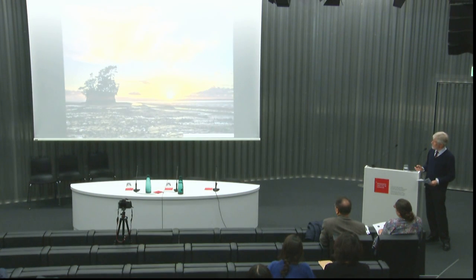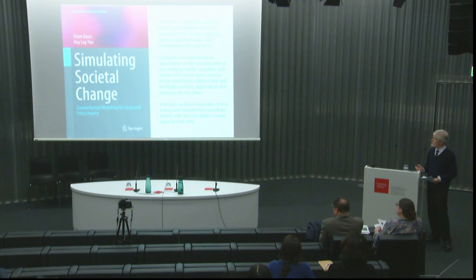That's a photo of a lovely place in New Zealand by Roy's brother, who's a very good photographer. That's just to give you an idea of where we're coming from, where it's summer, incidentally. That's the book, which is just coming out next month, in the Springer Computational Social Science series. For me, it's right on the button, bringing together computational efforts and social sciences. I believe that social sciences actually need computational work to be more effective and comprehensive.